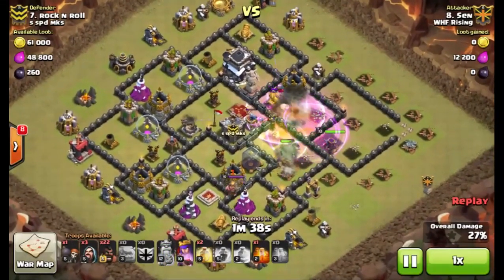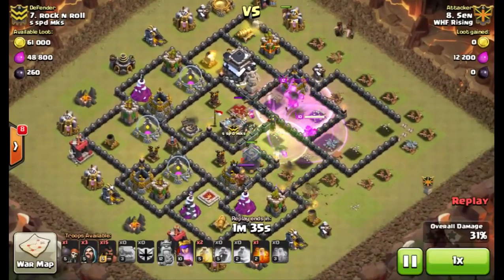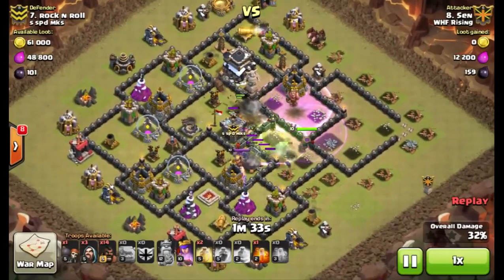Trip the giant bomb. And now it's about time to start deploying the hogs, as that queen and giant bombs have gone down and been tripped.